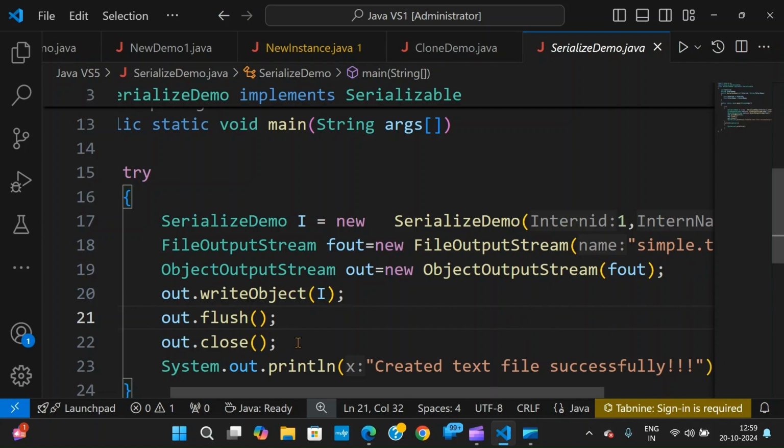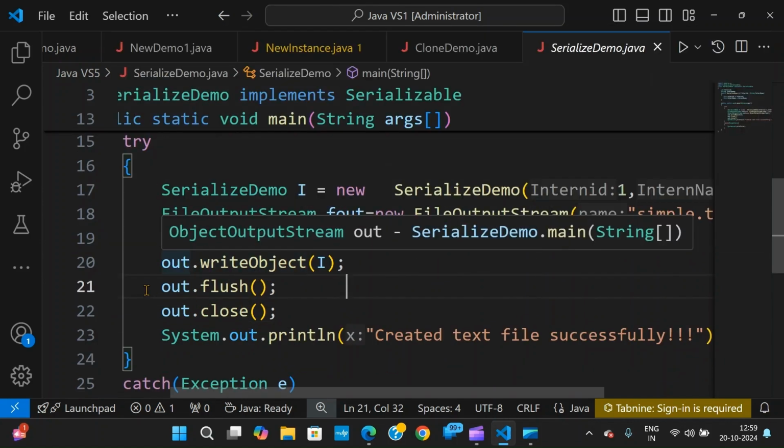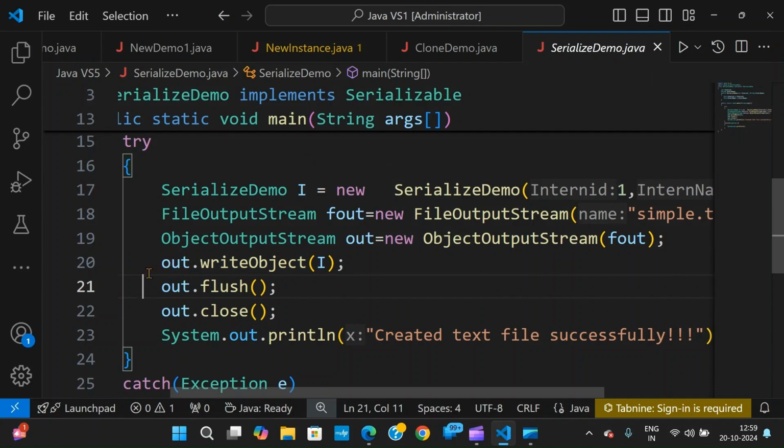Now how to store? We have a method called writeObject, and you call it on the ObjectOutputStream, because the responsibility of the ObjectOutputStream is to convert the object into a byte stream. You can see I'm passing the i value as a parameter to writeObject. That means this object is converted into a byte stream and stored in simple.txt.